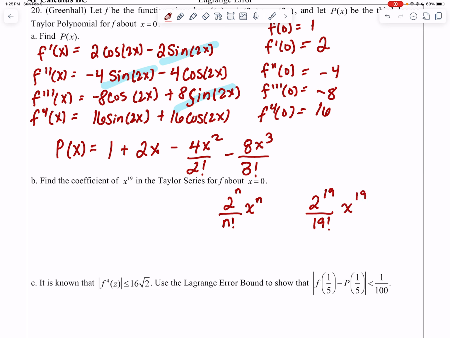Our next part is determining, well, since it's talking about the coefficients, it's just going to be 2 to the 19 over 19 factorial. And then our next part is determining if our coefficient is positive or negative, since we're alternating every two terms. Since we're alternating every two terms, and this is an odd, we have 1, 2, 3, 4. This is going to be 20, which means 19 is going to be this thing right here, which means that our coefficient is going to be negative.